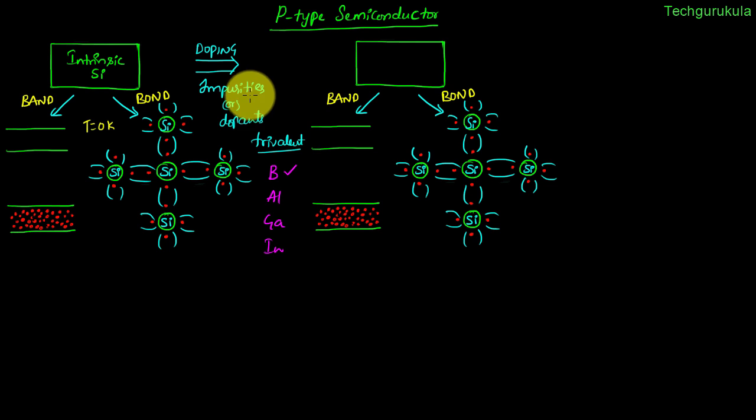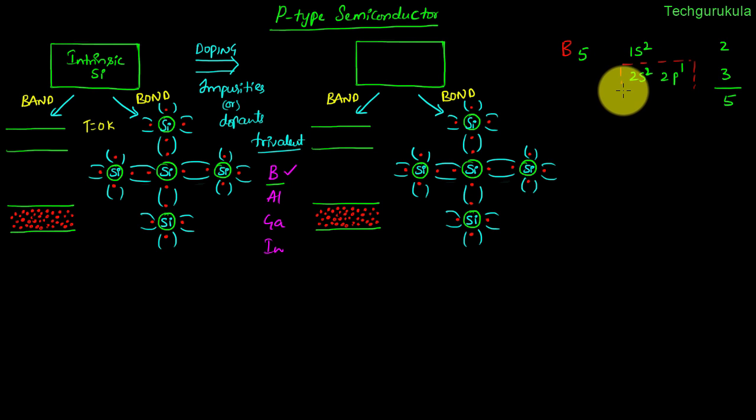After adding these impurities, as we have talked about boron, before we modify this band and bond model, it's a good idea to understand the electronic configuration of boron. Boron's atomic number is 5. If you see its arrangement, it is 1s2, 2s2, and 2p1, which means in the first shell we have 2 electrons, in the second shell we have 3 electrons, so it makes up 5. The outermost shell for boron is the second shell, which has 3 electrons. So this is basically a trivalent impurity. That's what we have talked about here.